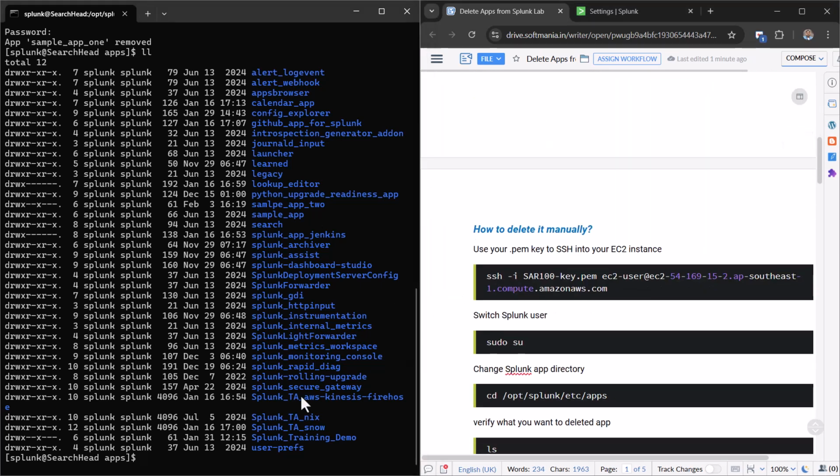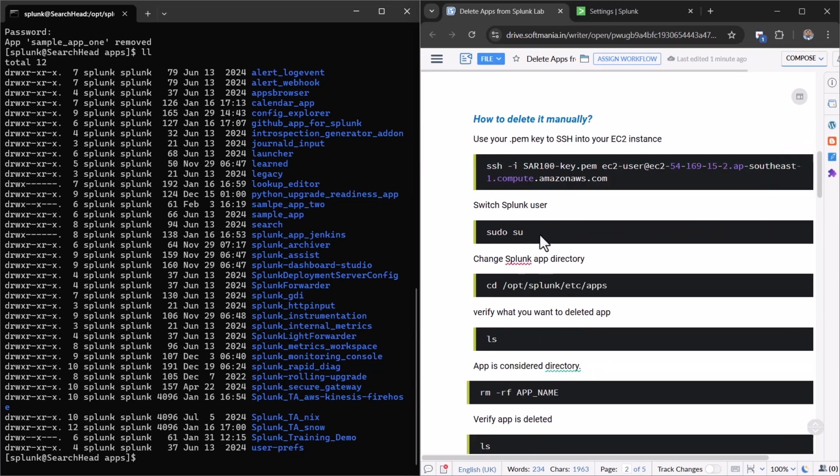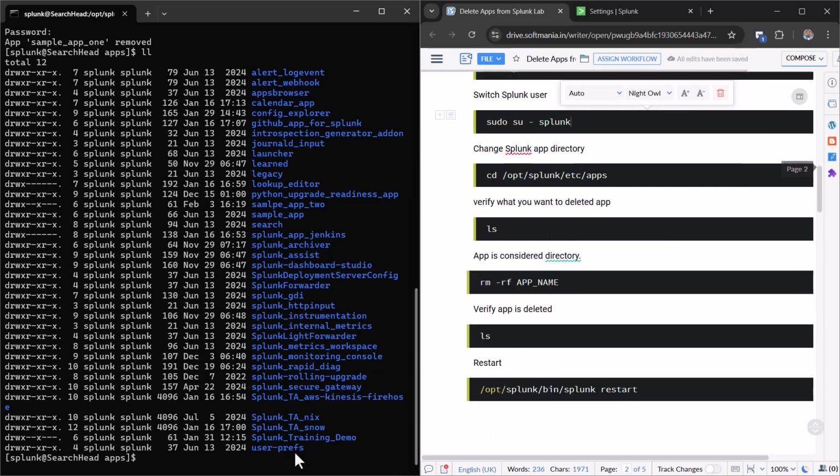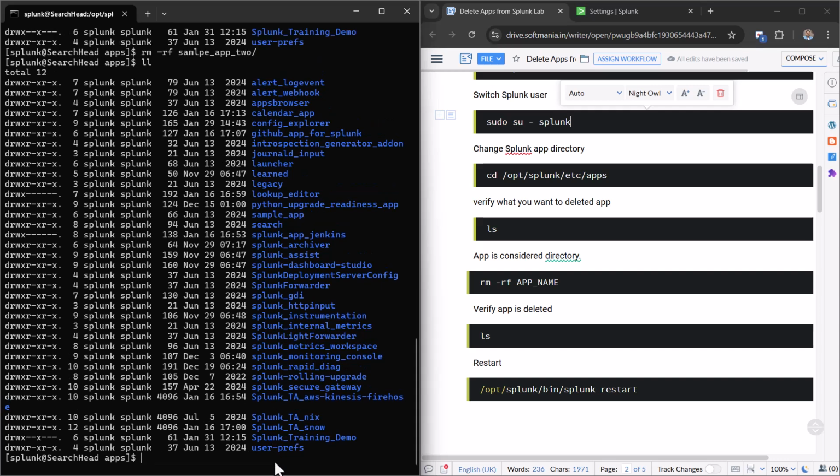So how else to delete it? Without this command, is there any other way? Yes, you can navigate to the same directory, and then here you can do rm -rf and that app name. So sample. Oh, that's a spelling mistake I made. Yeah, the sample. So rm -rf that particular folder, because this is nothing but a folder, right? If we delete this one, then also this folder will be gone.